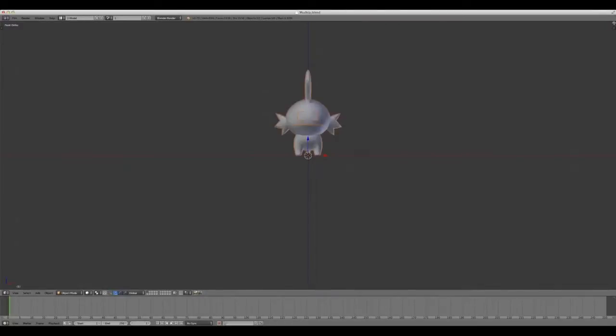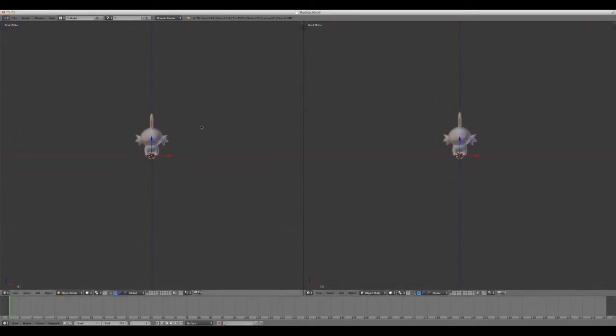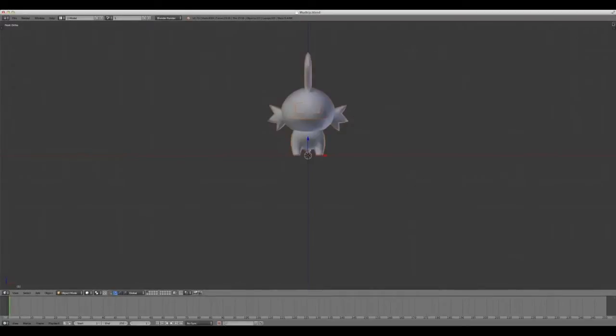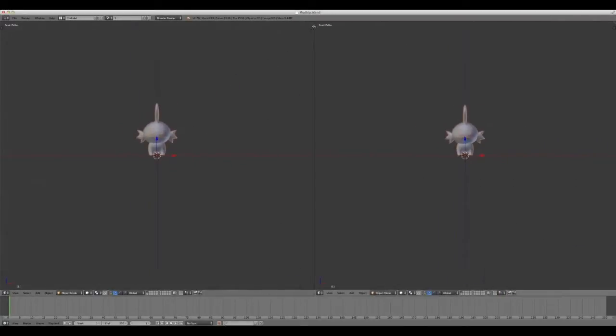I'm going to click this corner right here. If we drag it over, we get this double view, so we can see two parts of it, and this will help when we're editing. If you do this accidentally and you don't want it, you can click this, hold, and drag it here. You'll see an arrow, and it will close. However, I do want this, so I'm going to keep it like that.